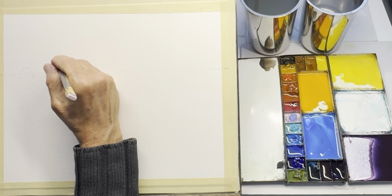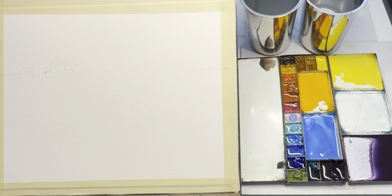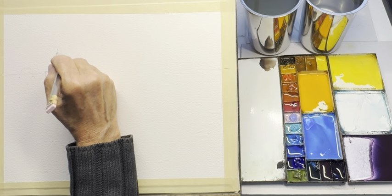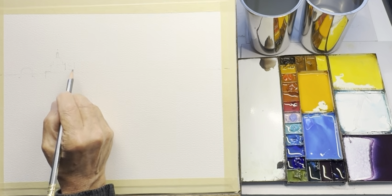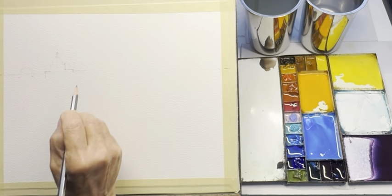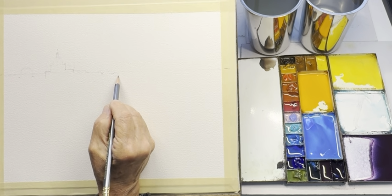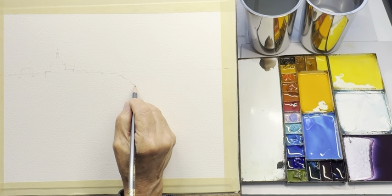But this is sort of an approach that I think is valid, where it's a little bit light on drawing and a little bit more of a celebration of the fluidity and looseness of the medium. So I'm a guy who loves to draw, and possibly too much. My more considered or time-consuming works are often characterized by the structure underneath, how much I tend to draw. I work it into my style.